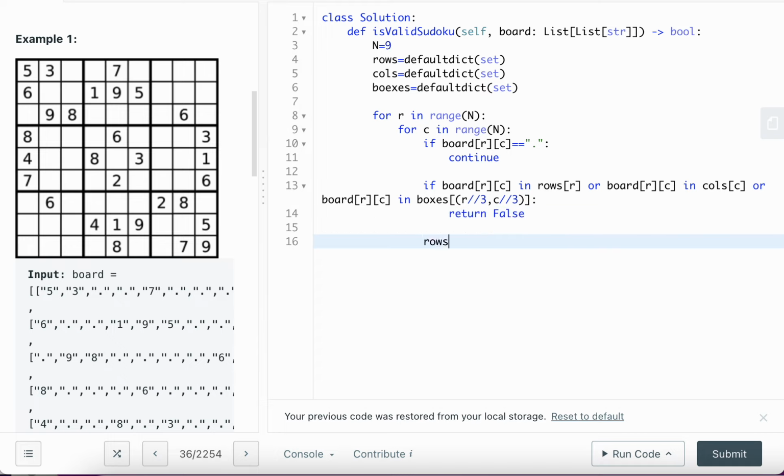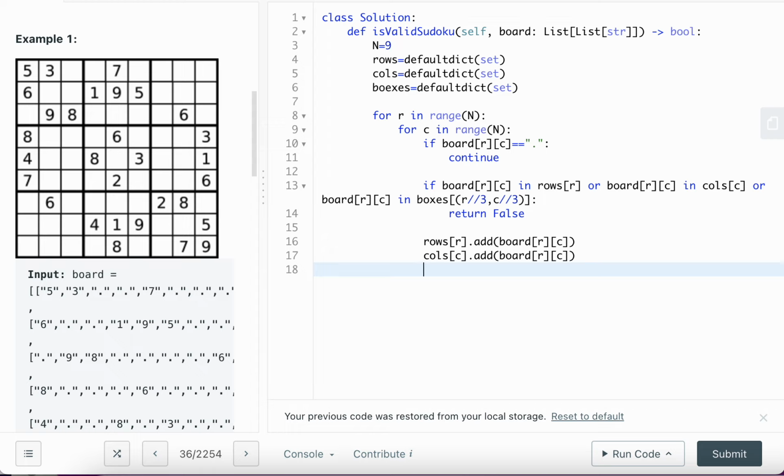Otherwise, if it's not returning false, then what I need to do is rows R add the board R, C, and then for the columns C, I want to add the board R, C as well.